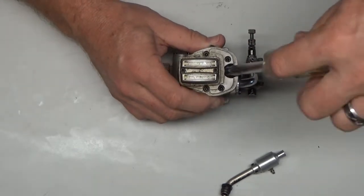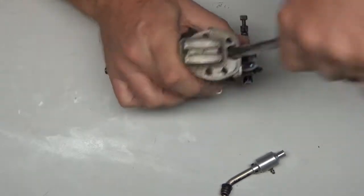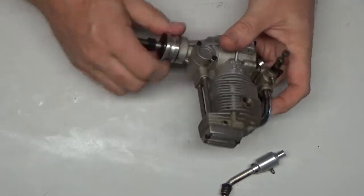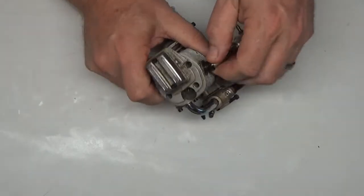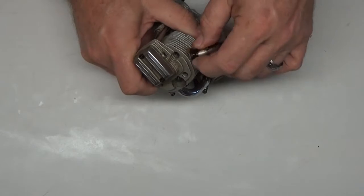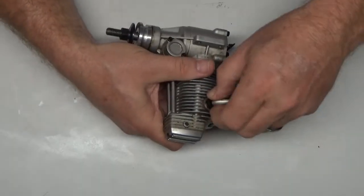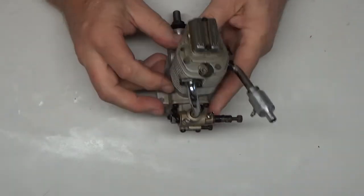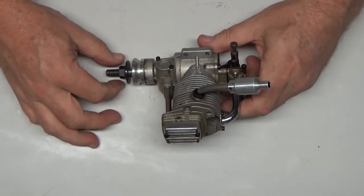So anyway, this is a runner. I think I'm going to contact the owner of this engine and find out exactly what he wants me to do, because quite honestly this engine is in the shape that it can run right now. I want to see if he would like me to run it, tear it down and completely clean it, or what exactly we're going to be doing with this engine. Right now it's a little dirty but I don't see anything wrong with it or any reason not to just run the thing.